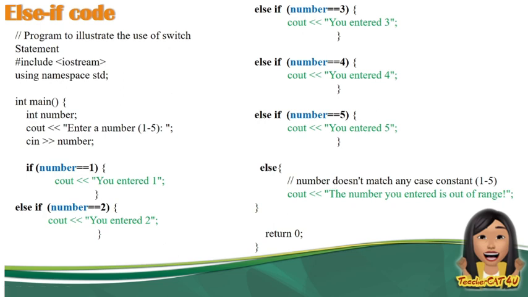Then next naman, ipakilala ko muna sa inyo yung sample ng else if code. Ito yung else if code na kung saan tinitignan kung equal ba yung variable sa value. So for example, ang nilagay nating value ni number ay 5. Yung 5 ba is equal to 1? So it is not equal to 1. So bababa ngayon yung program nyo sa else if. Yung 5 ba is equal to 2? So hindi pa din. So hindi niya gagawin yung ba din nito. O hindi niya gagawin yung entered 2. So let's say 5 ba is equal to 3? False pa din. So hindi niya pa rin gagawin yung entered 3. Bababa dito, 5 is equal equal to 4. So hindi pa rin equal. So ibig sabihin nun, hindi niya didisplay itong you entered 4. Pagbaba niya dito, naminit niya ngayon yung 5. So yung 5 na in-input natin is equal to 5. So ibig sabihin, i-didisplay niya ang you entered 5.